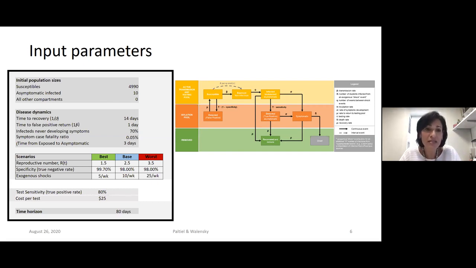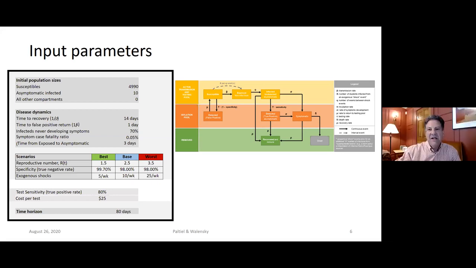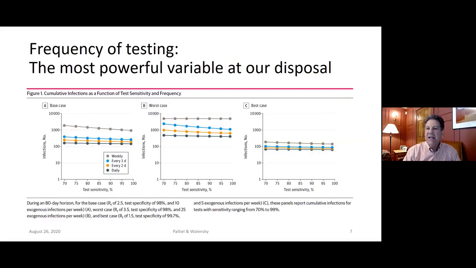However, we also assumed they may be less likely to do that in their dorms, on a Saturday evening, when they were not necessarily being watched. And so we ended up in the neutral zone of, yes, there would be some good social distancing, but no, there might not be full adherence. And we ended up back at a base case Rt of 2.5. We recognized this is a piece of uncertainty in our model, and we explored it widely in these best and worst case scenarios. By the way, we really do invite your questions, so please feel free either to interrupt or to send things to the chat box.